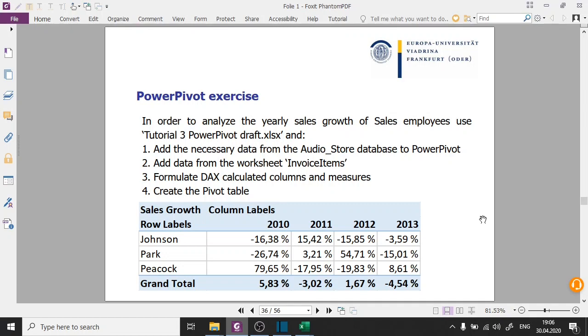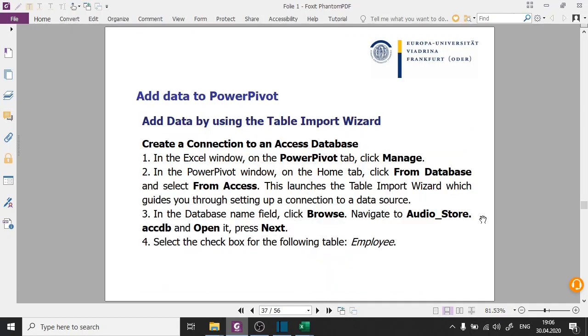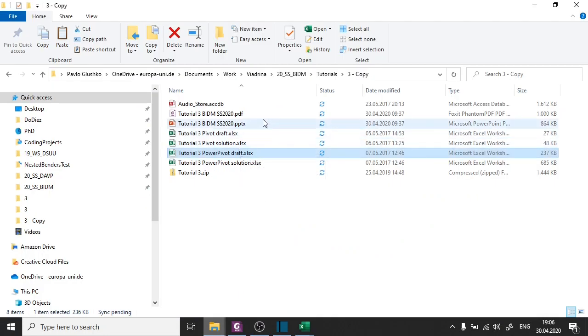First step is to import data, and we import data first from the Access database, data about employees. The database is provided also in the files of this tutorial. It's called Audio Store.